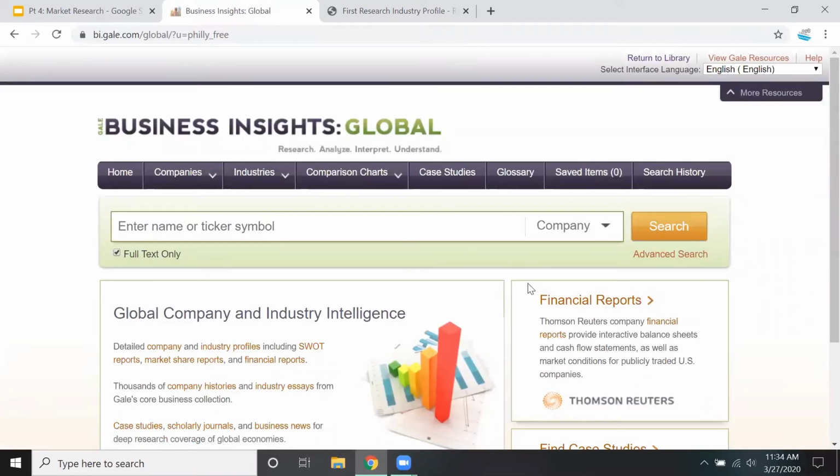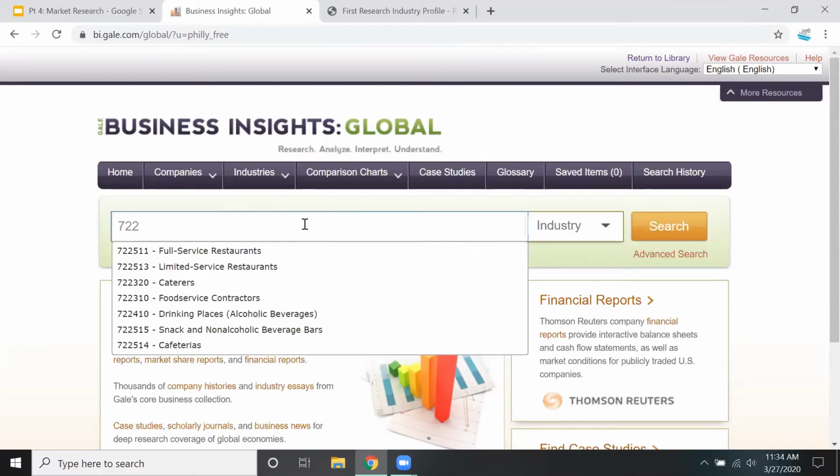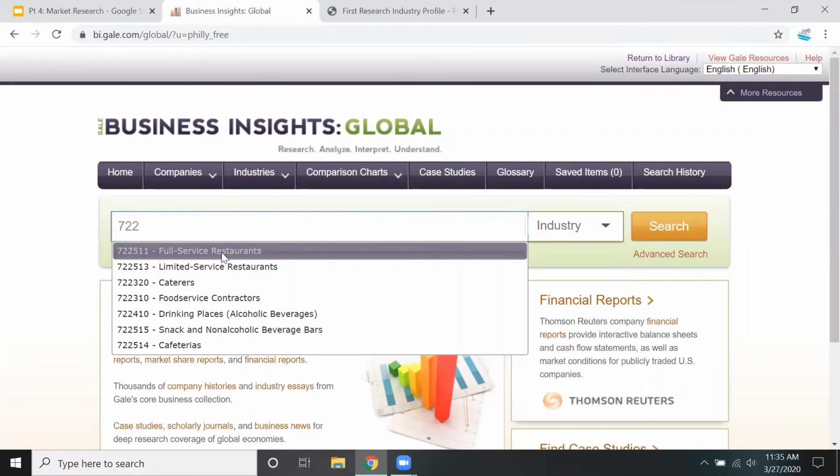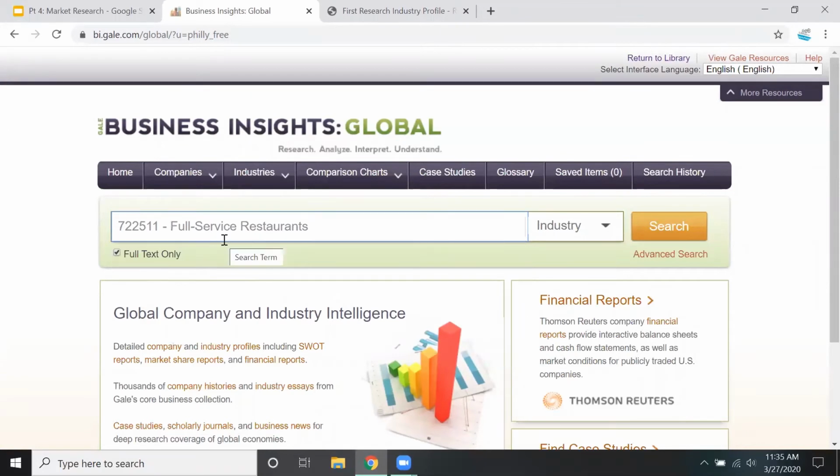So this database is very searchable as well. Similar to Emergent Intellect, I do recommend searching by your NAICS code and going from there. So here in our search bar, you have the option to search by industry or by keyword. I recommend searching by industry to start with. So here I'm going to type in my NAICS code again. Here's my starting my restaurant, so 722511. This database is pretty smart, and when you start typing in your NAICS code, it will give you different choices. So we're going to stick with our full service restaurants here, 722511.